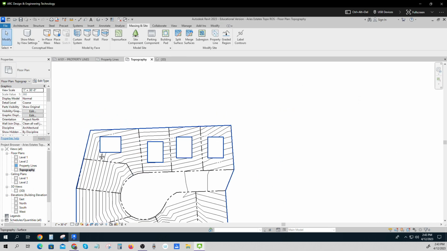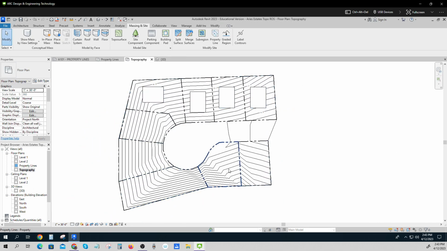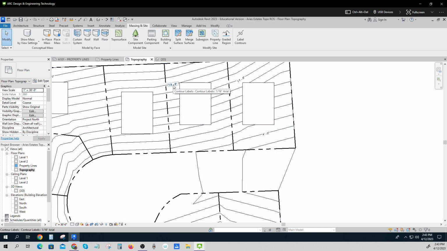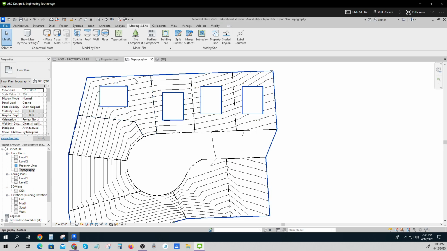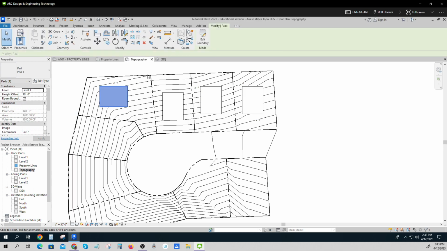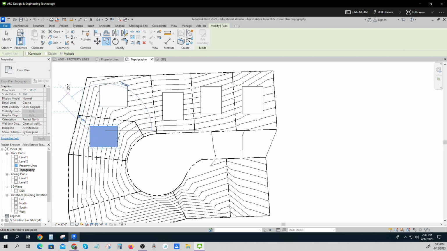Okay, so that is how you do it. You need to do it all the way around, putting in those pads. And you can copy or you can build a new building pad each time, but give them each their name. And just figure out how high they have to be by looking at the elevation. This is the line of constant elevation. So this one would be easy. I can just copy that, get it in place. But maybe I want to rotate it.